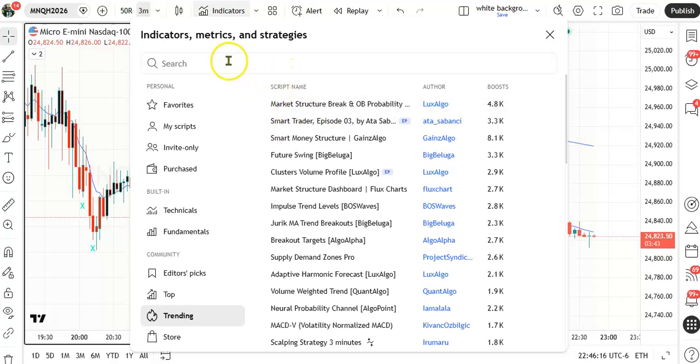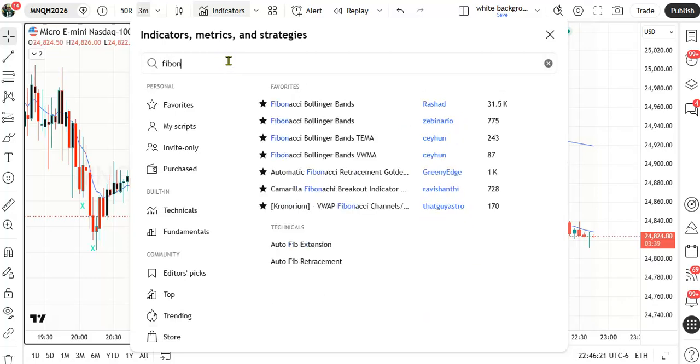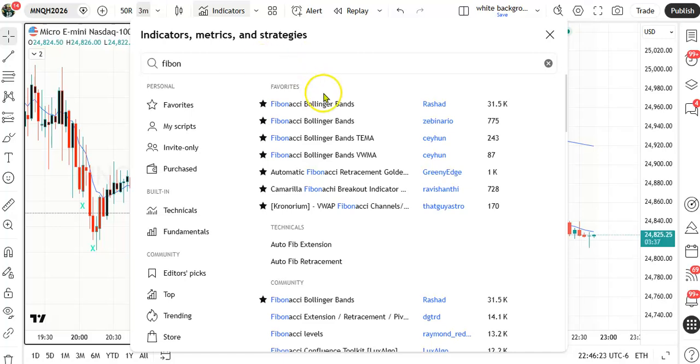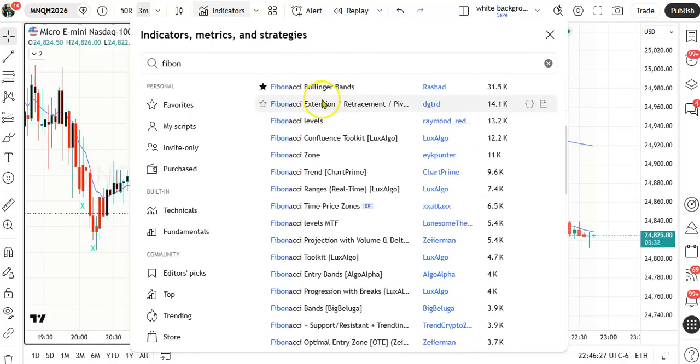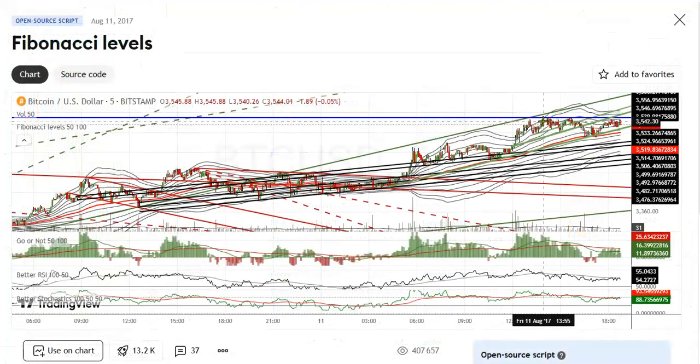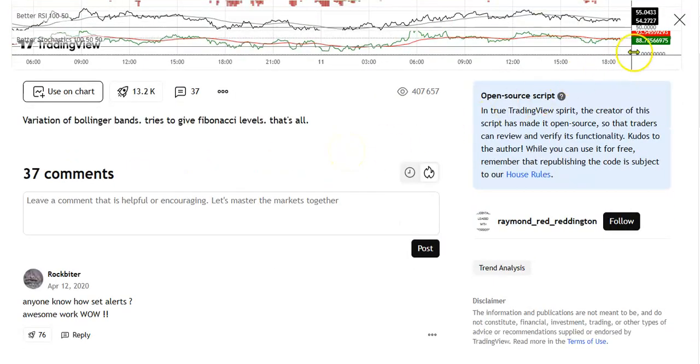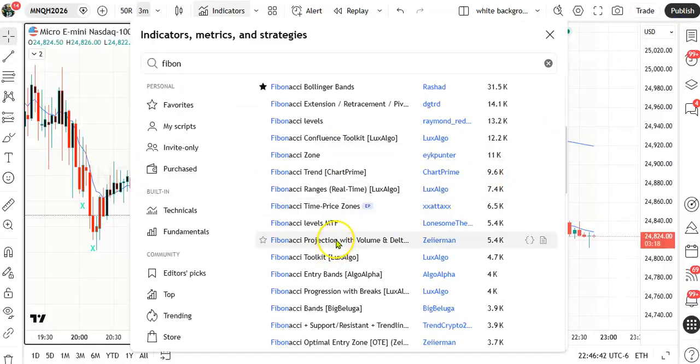But say you're searching for a topic. Let's just go for Fibonacci, for instance. Fibonacci, okay? And here again, it shows you all of the different indicators and strategies available. And if you're curious, like here, Fibonacci levels, if you go over to this symbol here, you will see additional information. Now that one doesn't provide us with much information.